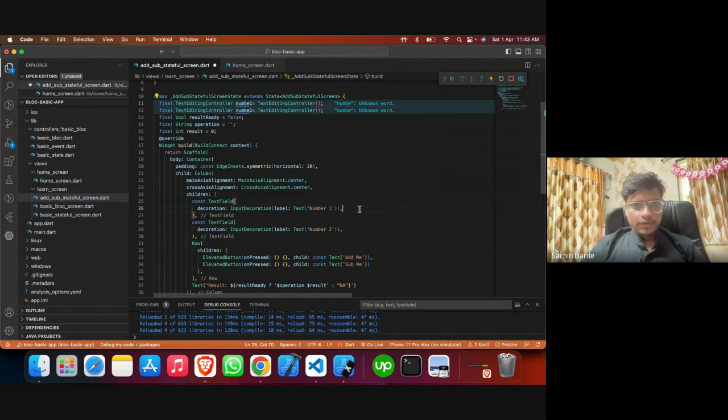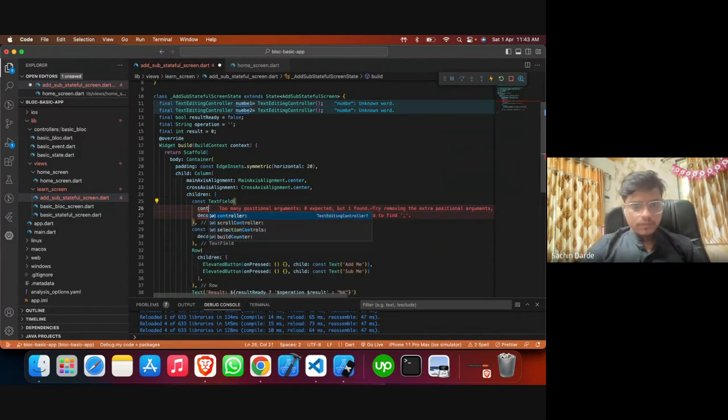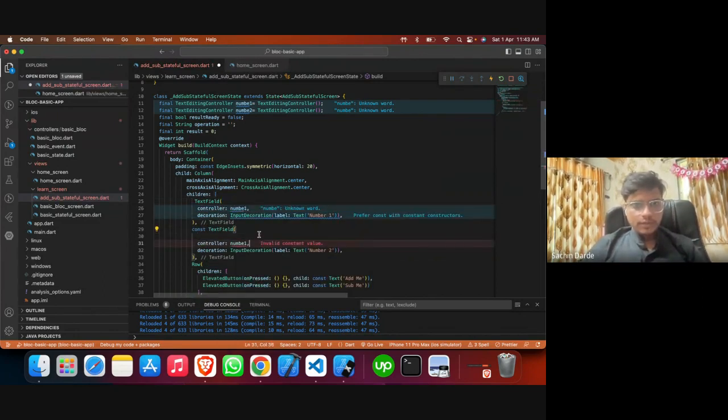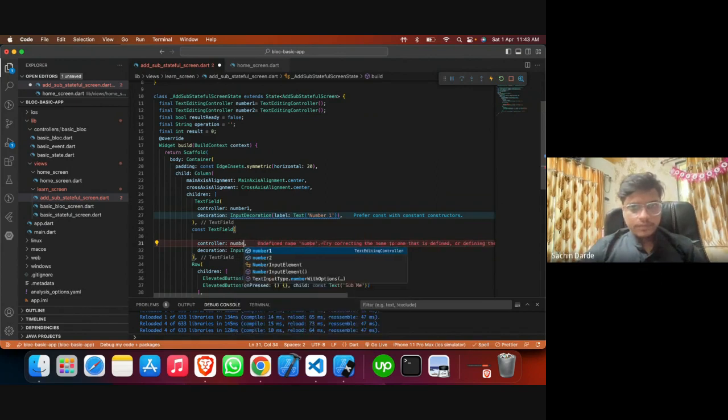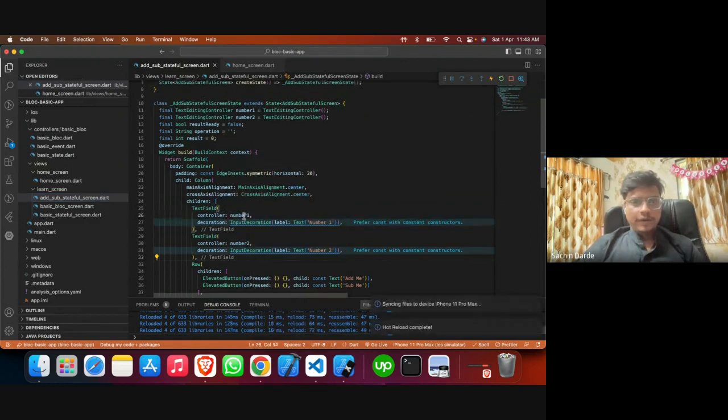So we are going to give this controller to number one and number two, no longer constant. Number two, oh, number R is missing. Okay, we are ready. So we have both of them now ready.